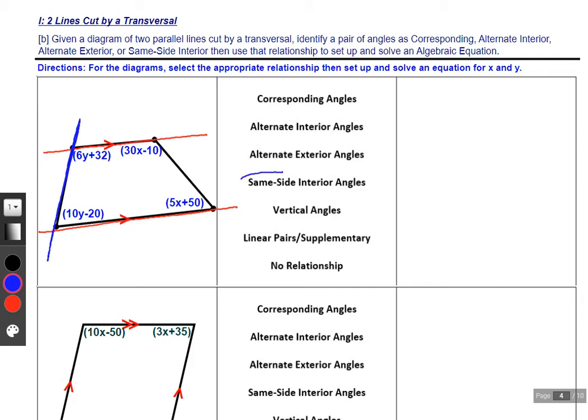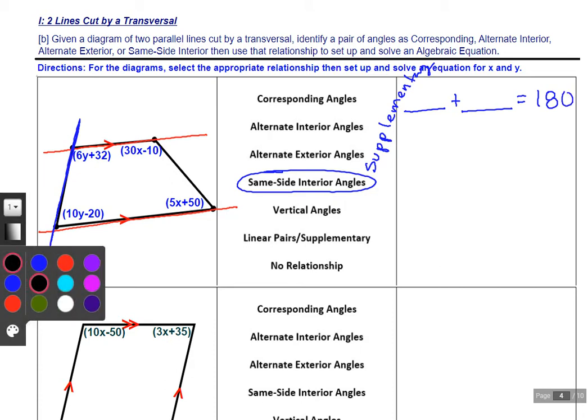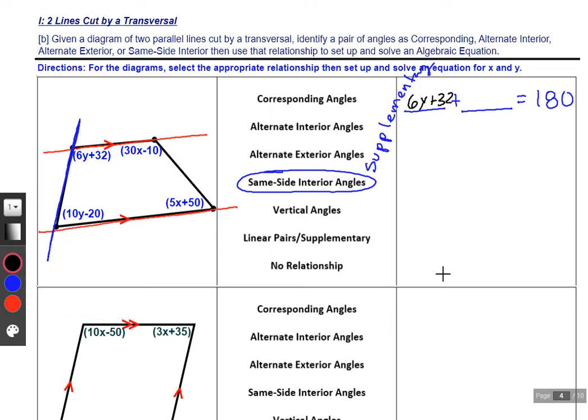By definition, same side interior angles are what we call supplementary, which means that I'm going to add things together to total 180 degrees. Now in this particular case, the things I'm adding together are my angles. The ones that touch the blue transversal are going to be 6y plus 32, and also 10y minus 20.